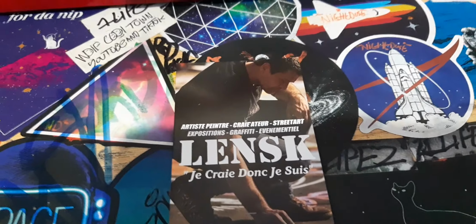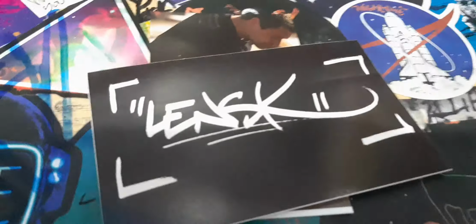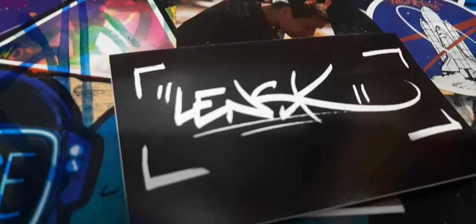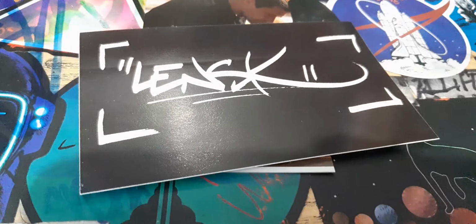So the first sticker is this one. So it says Lensk. Pretty cool sticker. So it's got a black background. Black background with white writing. Pretty cool.